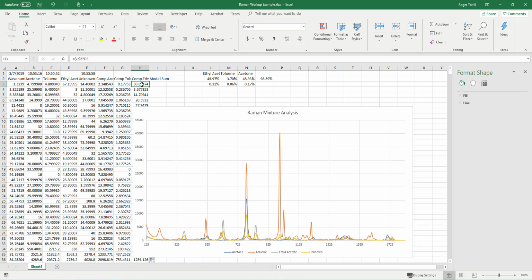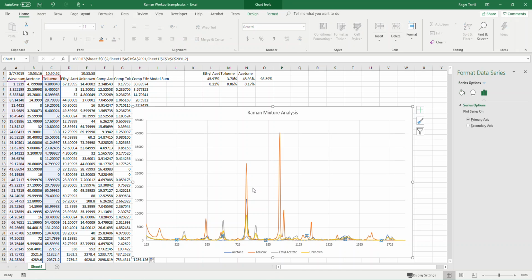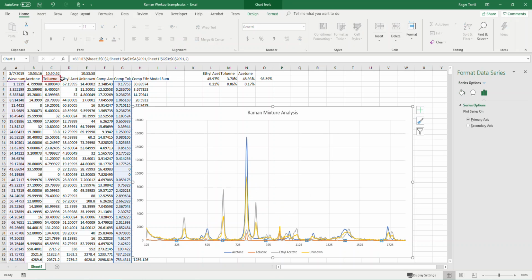So let me check these. Ethyl acetate, toluene, acetone. Great. So now toluene here, I'm going to move this to that guy, and I'm going to move that guy there. I'm going to grab this guy, ethyl acetate.